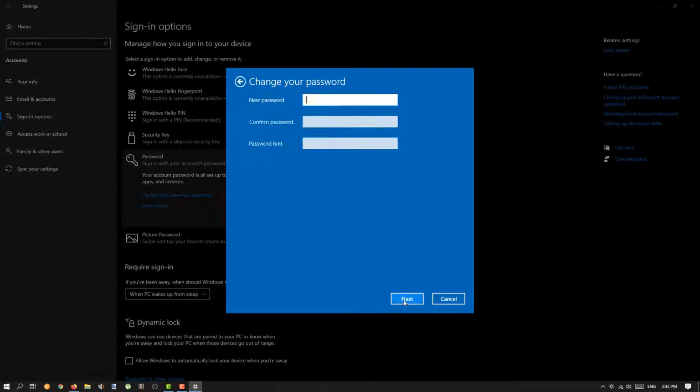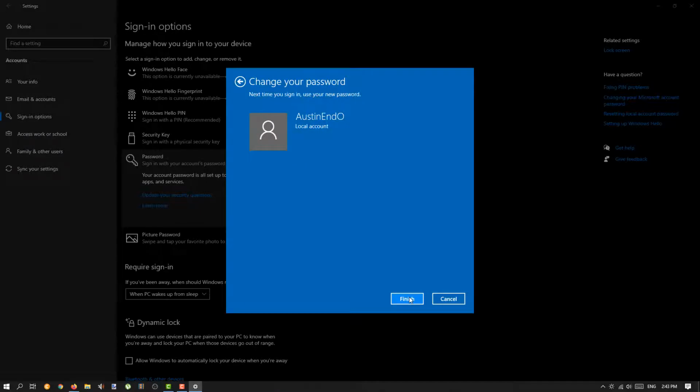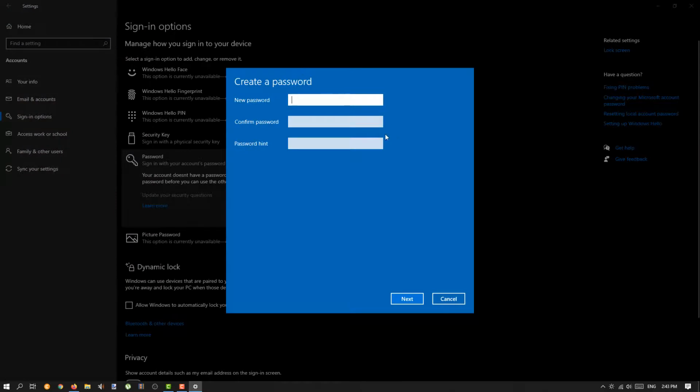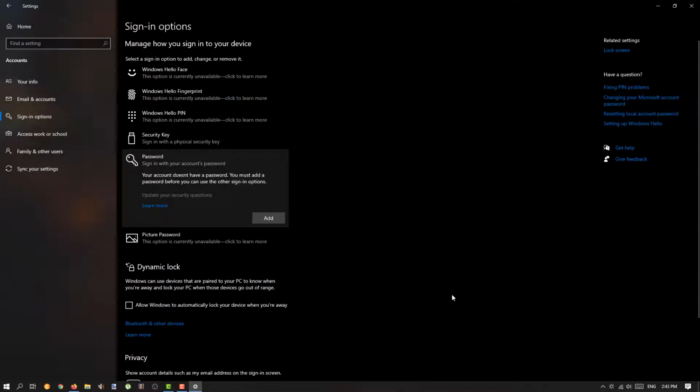So I've entered my current password, and now it will ask for a new password and confirm password. But you don't want any password actually, guys, you just want your computer to be free. So what you can do is just click on next, and directly it will allow you to finish the setup, and it won't ask you for your current password anymore. So the next time you log in to your computer, it won't ask you for the password.